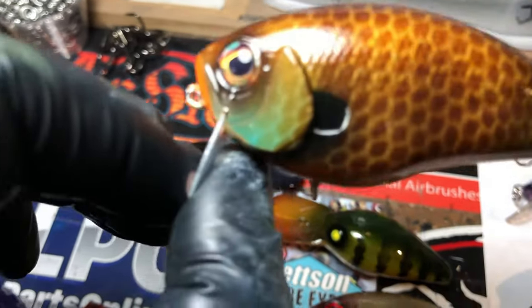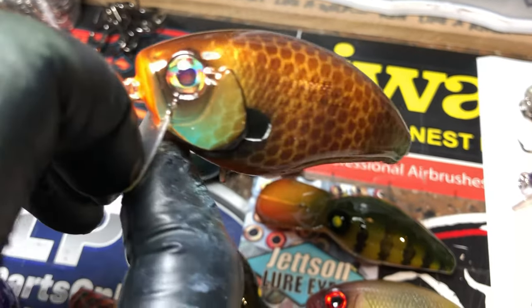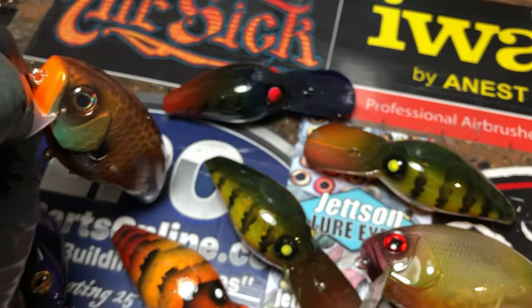The common gillie next up with those real eyes. I know I've been going on and on and on about those real eyes. You can get them right here at Lure Parts online.